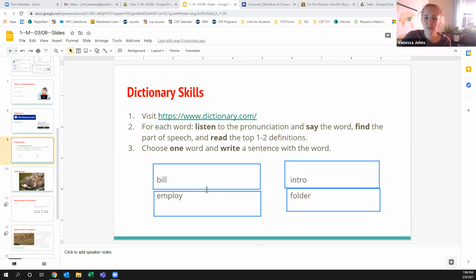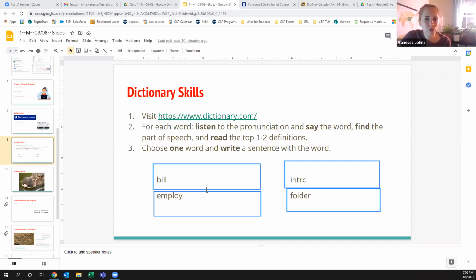Okay, Bala, I saw you raise your hand. Yeah, sorry, I muted my Zoom. That's okay. Intro. I read my sentence. A speaker intros the statement of the CEO.